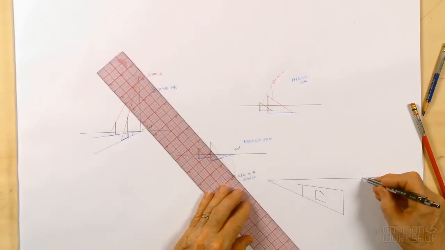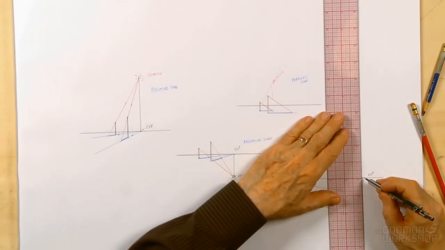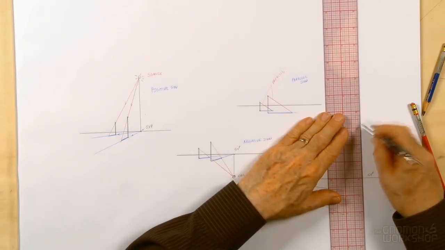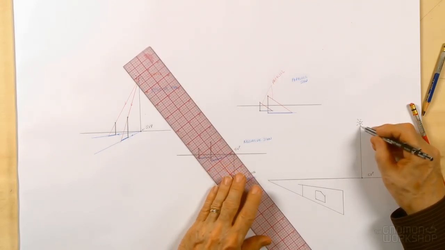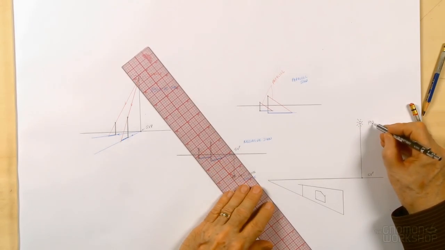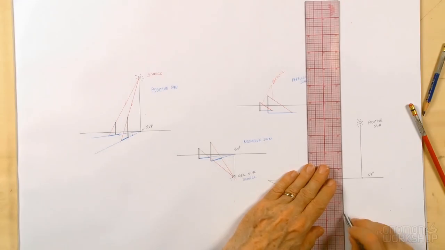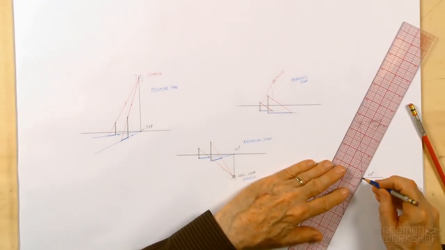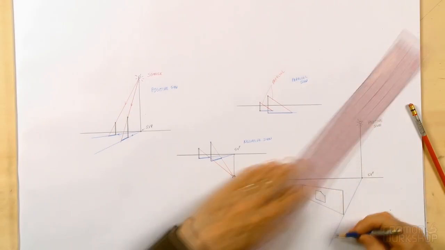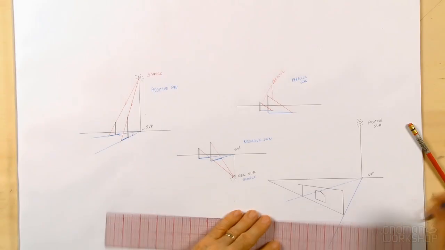Let's draw right here the shadow vanishing point, SVP. Then above it, a line up to the sun. And in this case, it's positive sun because the sun is in front of the viewer. So we call that positive sun. And then let's use each side of this wall and treat that as if it were a vertical pole. And let's draw from the shadow vanishing point through the base of that pole for direction, and then through the other end down here for direction again.